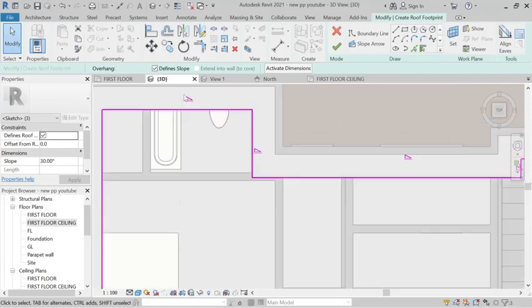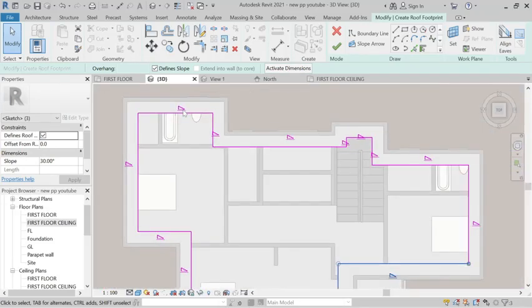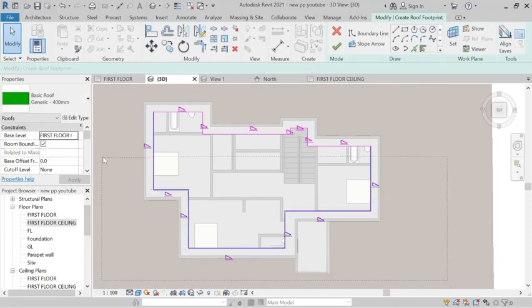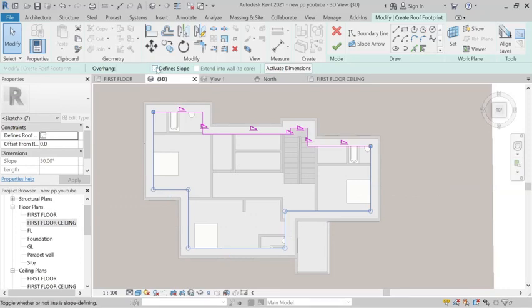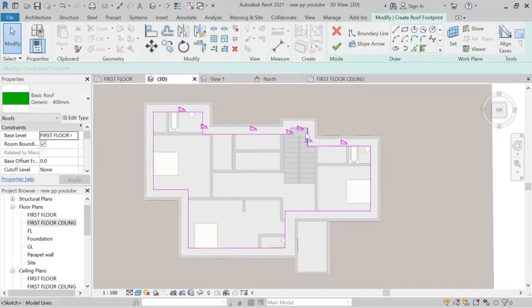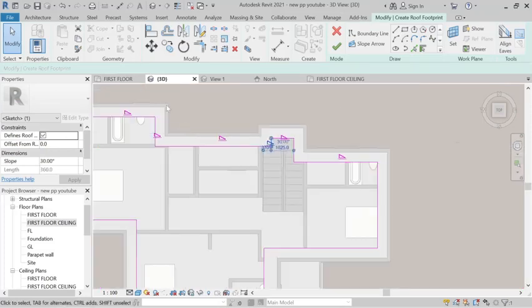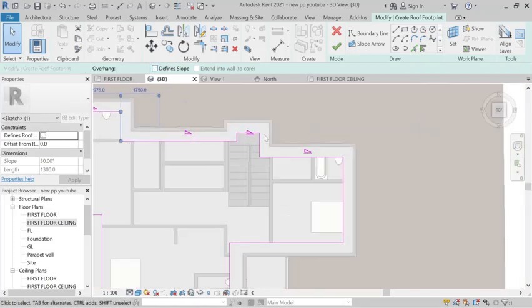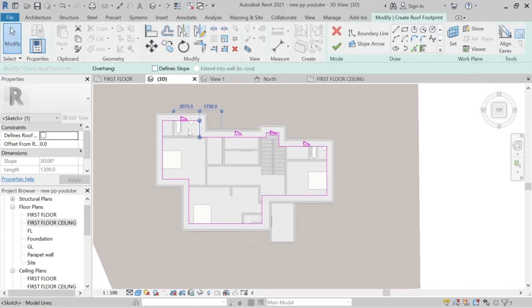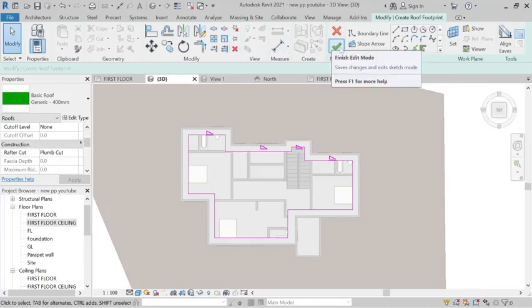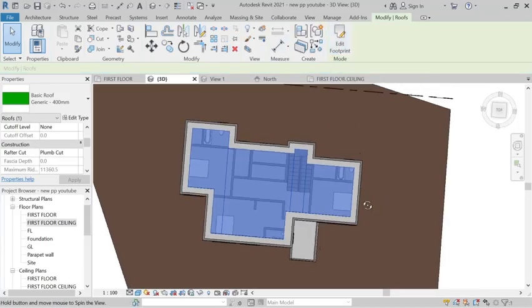What you see, the triangle that you see over there, represents the slope, it defines the slope as well. So I'm going to select the ones that I don't want, then take the define slope. You can see this one is still active. I'll click on this one and take it, select this and take, select this and take. Yes, I think these are the ones that I want. So I have to click on the take line for it to be active.